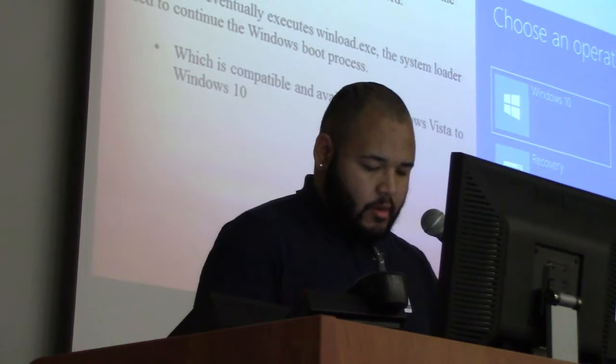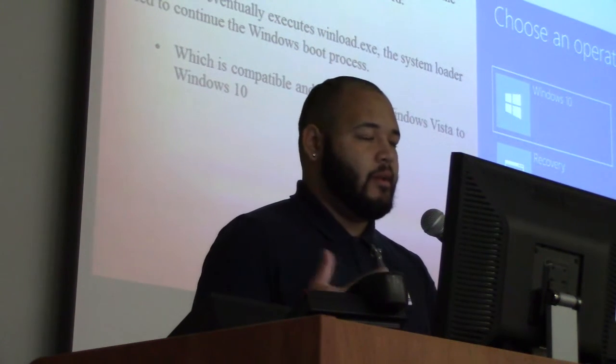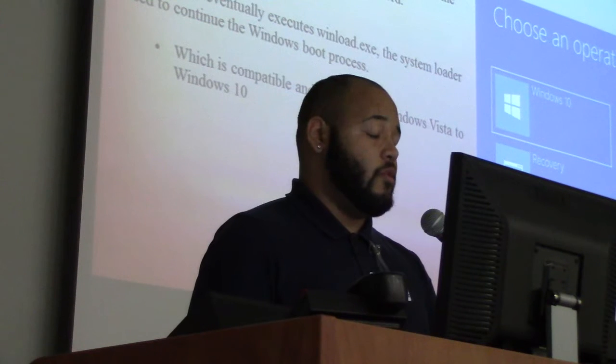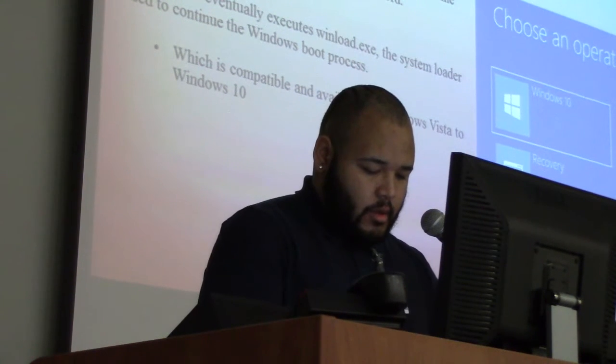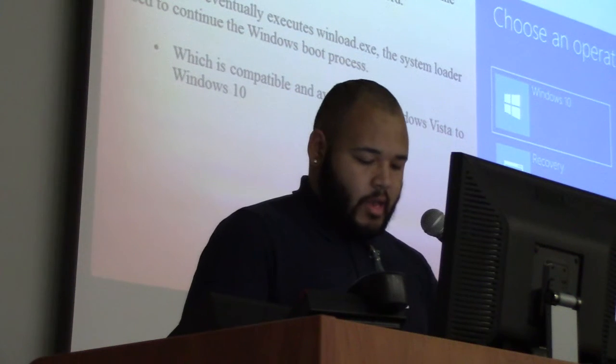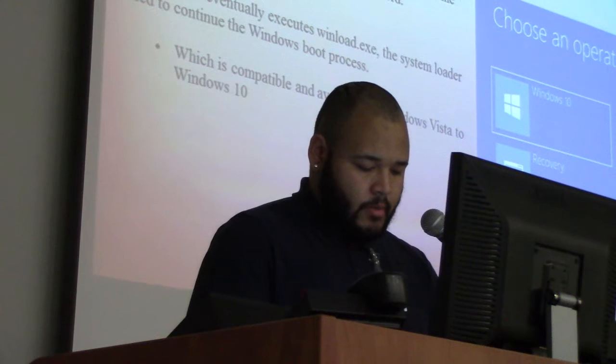Well, basically, the Windows Boot Manager and the configuration data required for the Windows Boot Manager is located in the boot INI file, and it's primarily located in older versions of Windows. The boot manager also, like I said, can have both read-only and hidden features, which is located in the root directory of the partition.